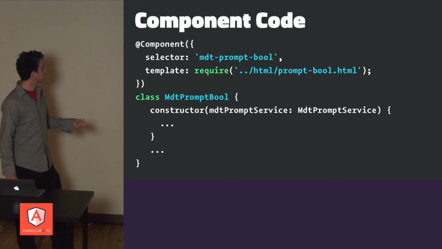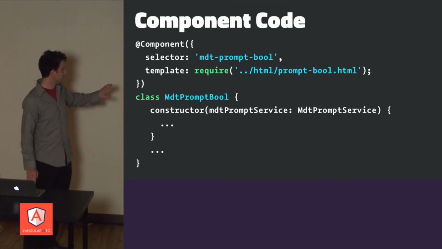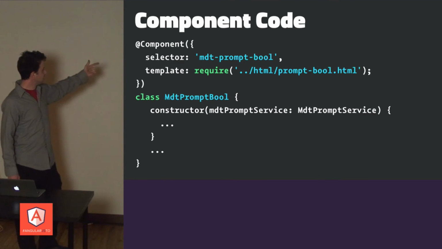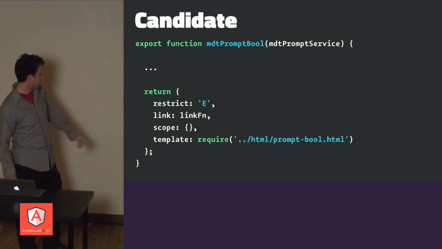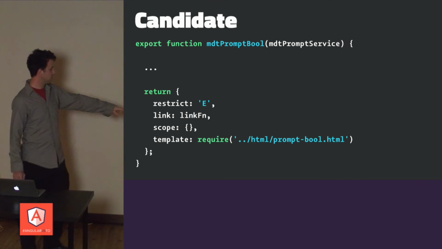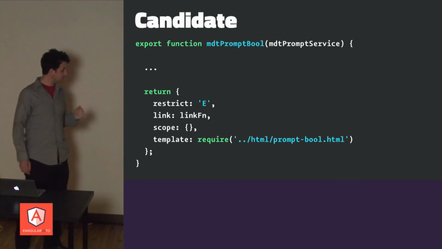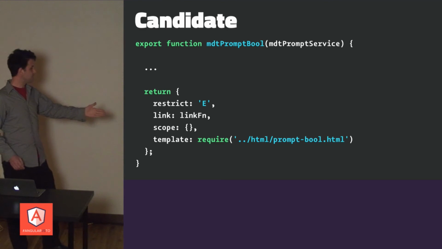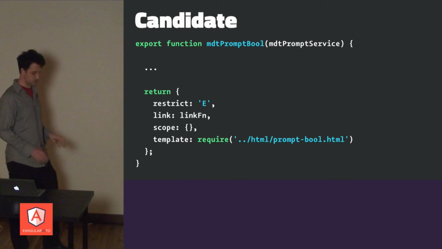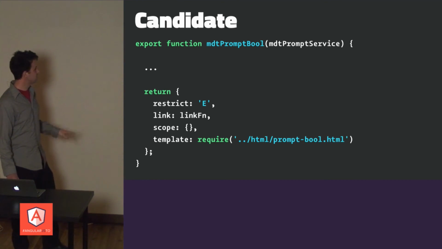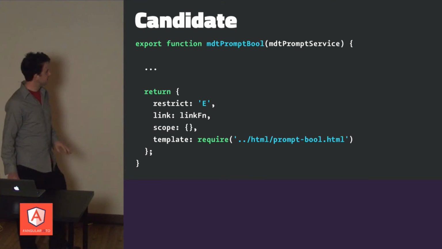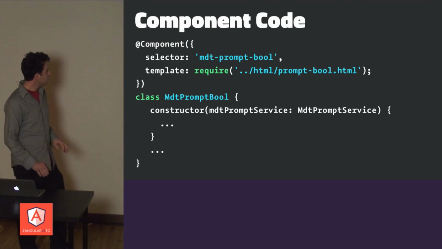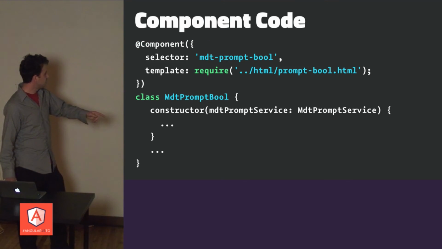And it ended up being converted into component code that looked more or less like this. So we had the same logic, but we've now got a proper class. We've got our selector, template. So that's a webpack require there. And I think it was over here too. That's also a webpack require. So what this actually does, to Alan's point, is it will load up whatever that file is and assign it to that variable. So it's really, really nice to work with. You don't have to think about where anything's going to go. You don't have to add a grunt task to do HTML packaging. They can all just build themselves right in. And we see it again in the component code there.